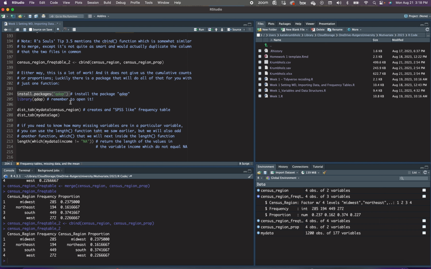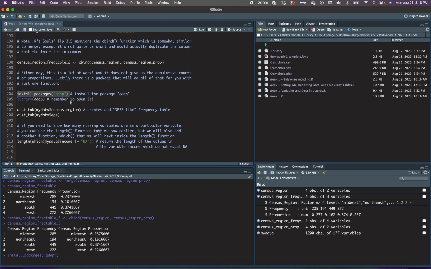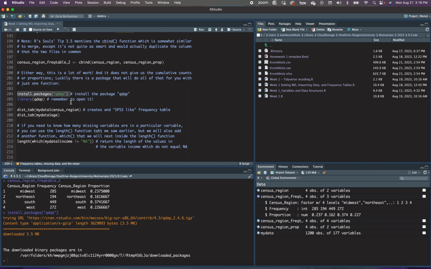There is this package called qdap, and if you want to run that, I think I will actually, because I don't remember if I installed this package or not. And then remember, we need to open it.